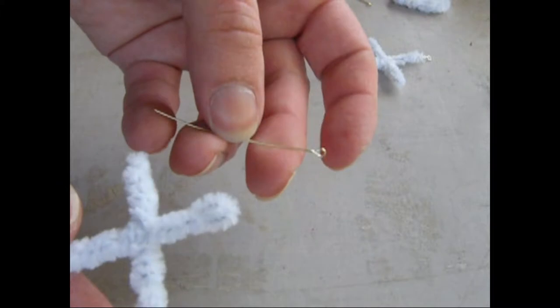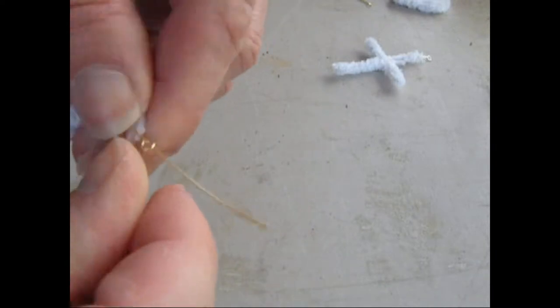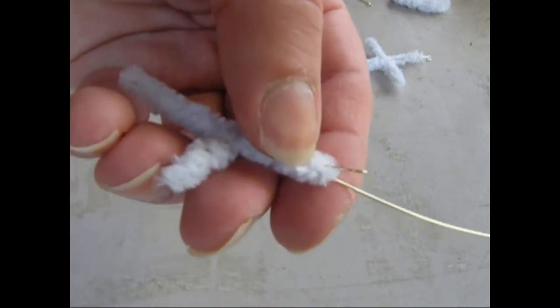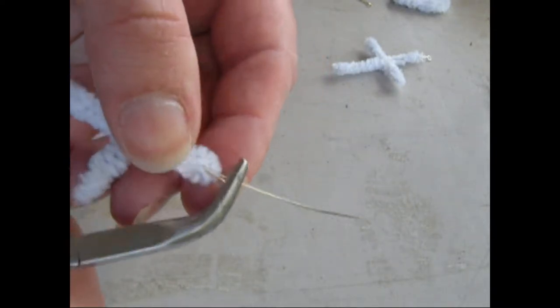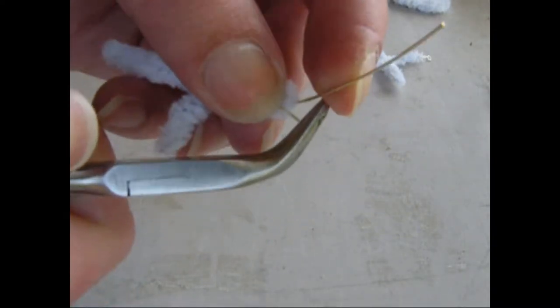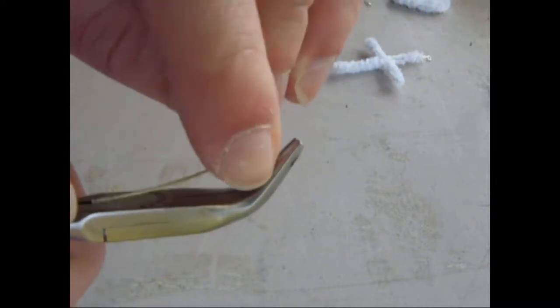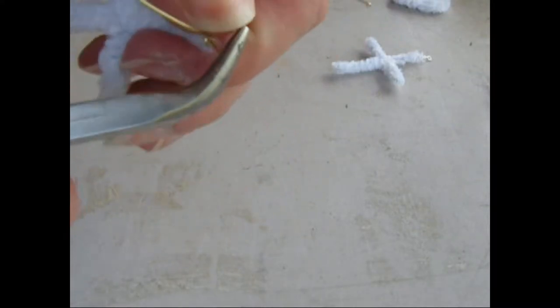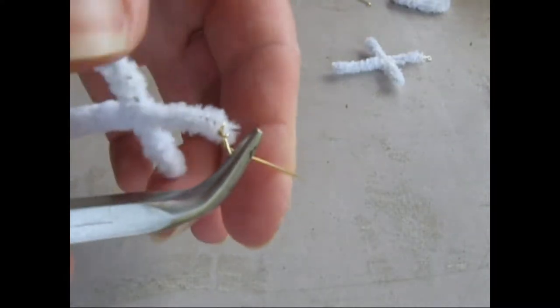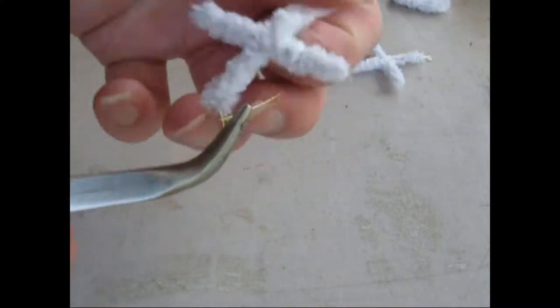I'm going to add an eye pin. You don't have to, but I'll be adding one. Place it through the loop at the top, fold it over, and wrap around to coil the wire. When you're doing this, you want to leave a slight gap, maybe at most a quarter inch. That way the crystals will have something to grow up and won't cover up your eye pin.